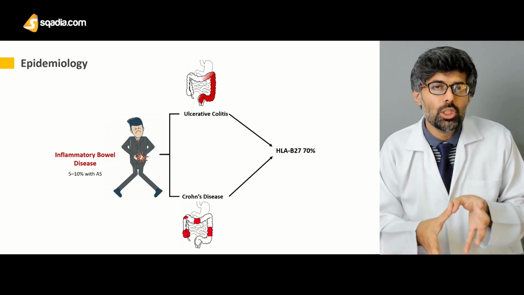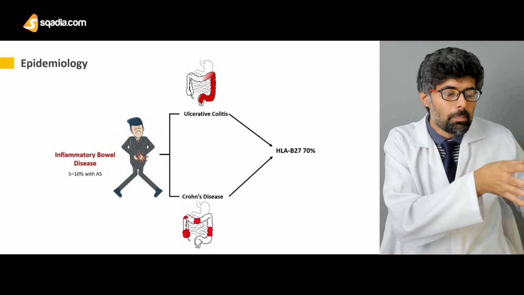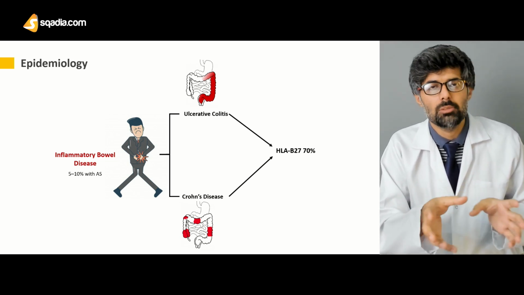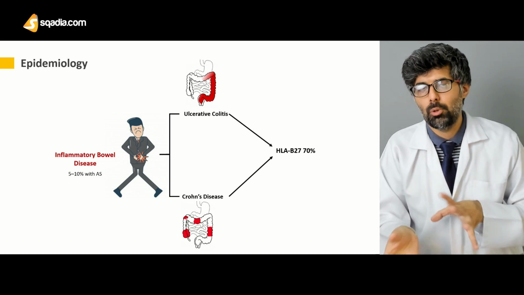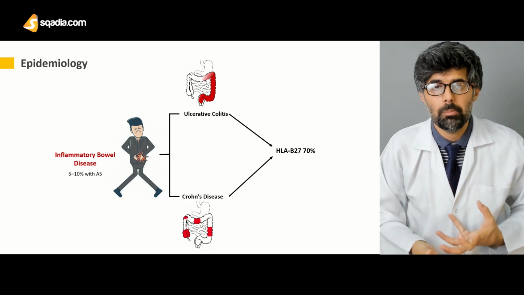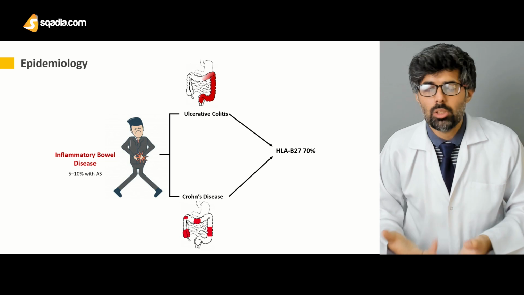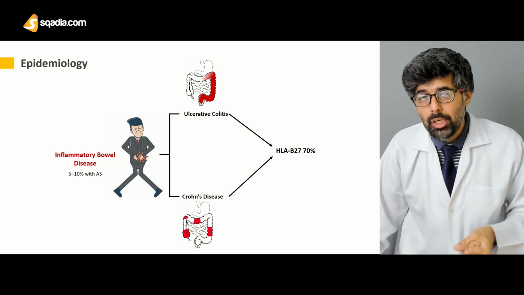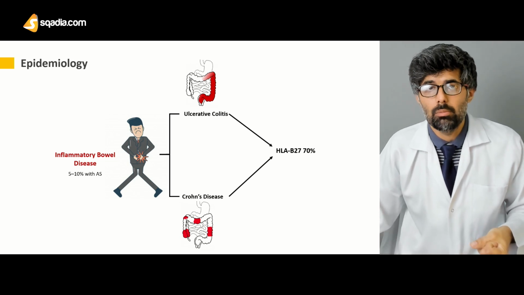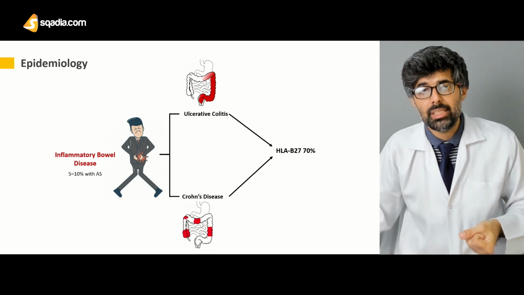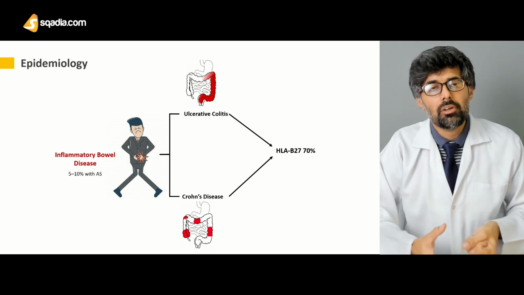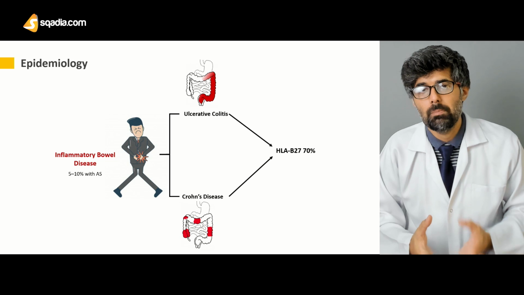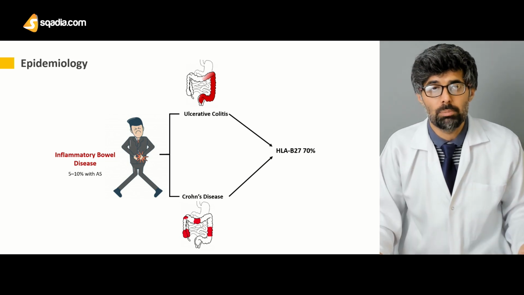So it is usually that patients have about 5 to 10% susceptibility to ankylosing spondylitis when they're suffering from IBD. Now IBD can be both ulcerative colitis or Crohn's disease, and because there's already a genetic predisposition because of the presence of HLA-B27, this increases both the chances of the disease and the epidemiology, that is the distribution among the population.